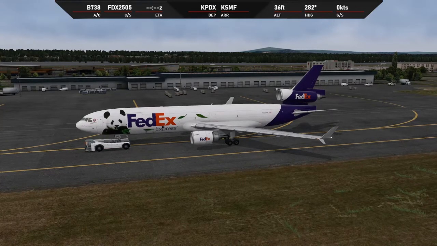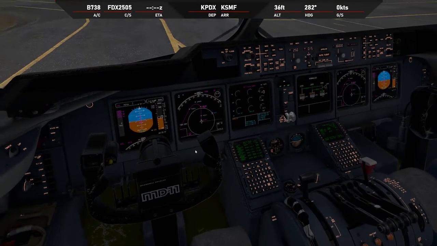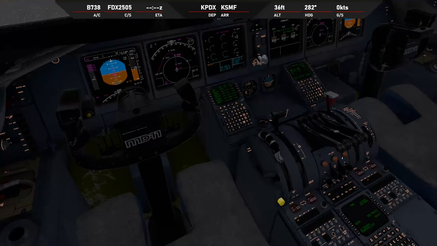Absolutely. Operation complete. Set parking brake. All right, let's set the parking brake. Now, for some reason, steering the aircraft on the ground was very difficult. Stand by. I think we have a good start on engine number 3. Let's go ahead and start engine number 1.